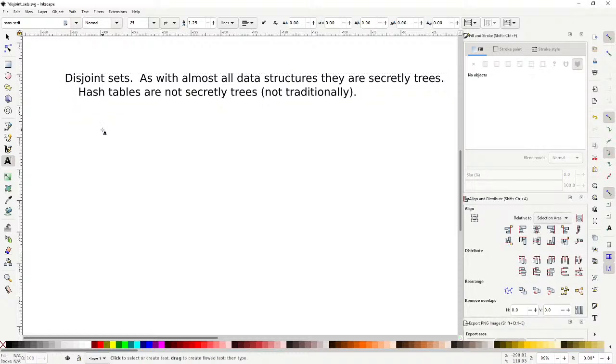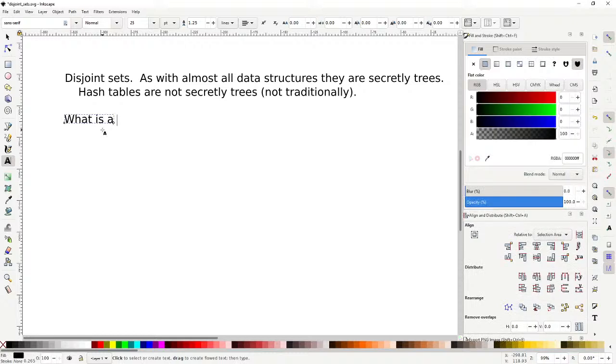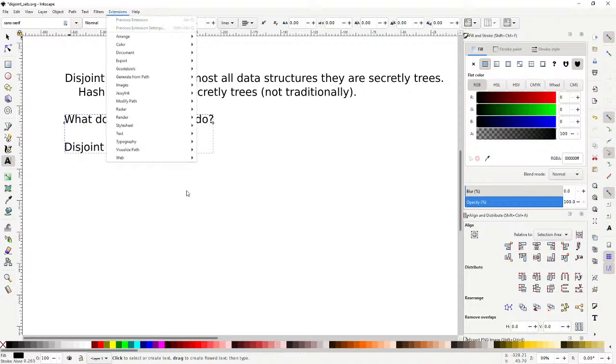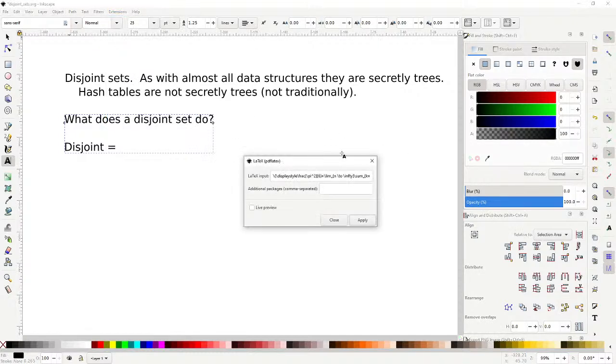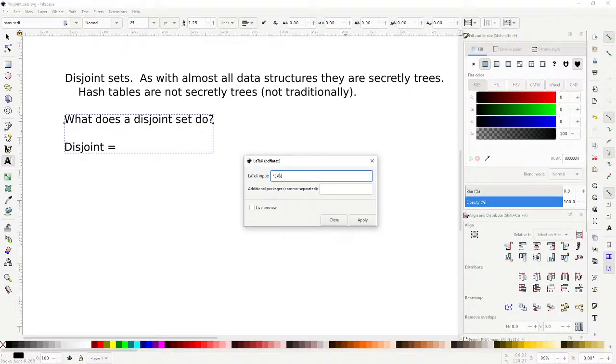So what does a disjoint set do? Well, remember what the word disjoint means. It means that if you have two sets A and B, A intersection B is equal to the empty set.